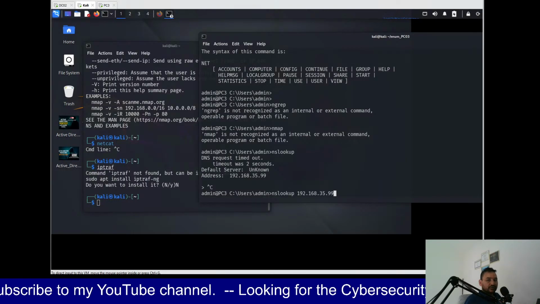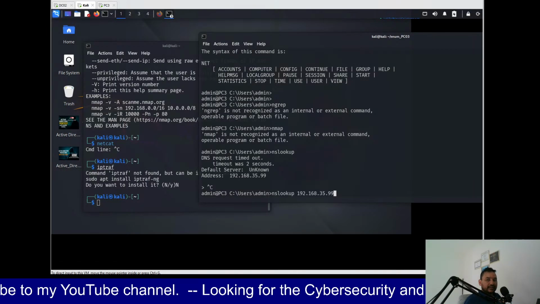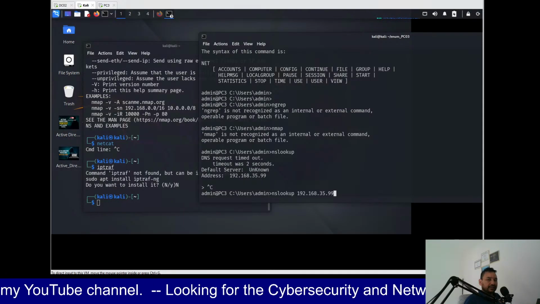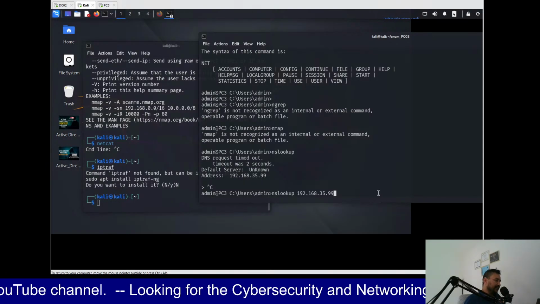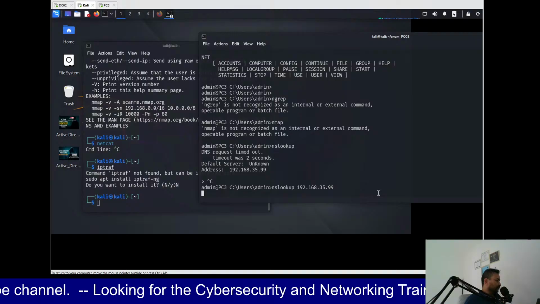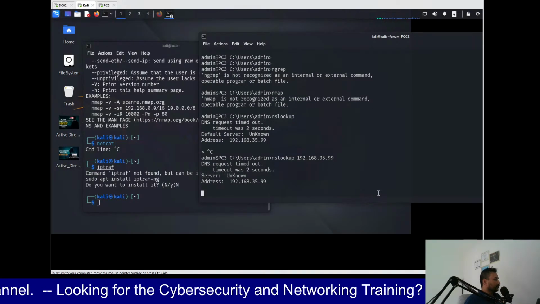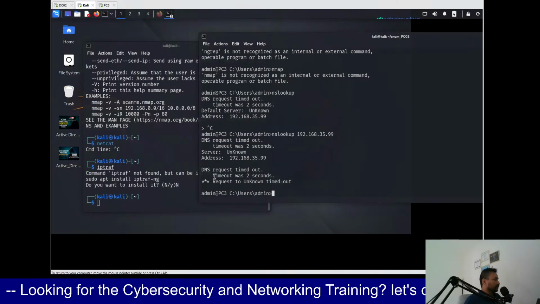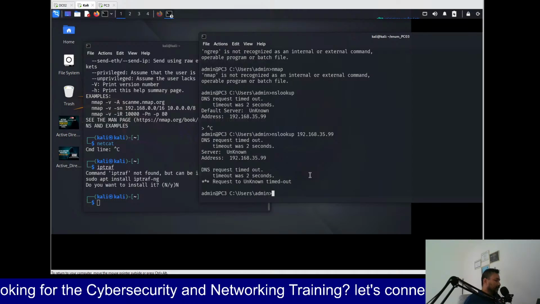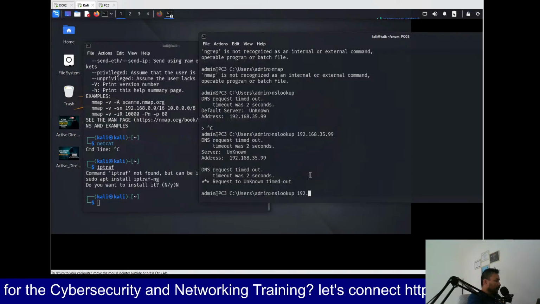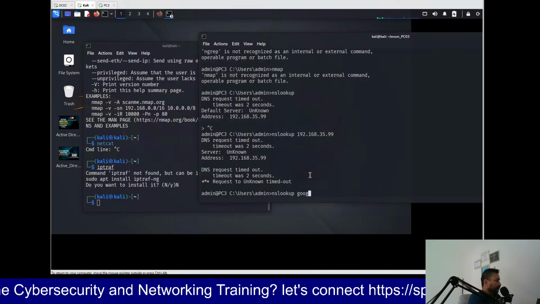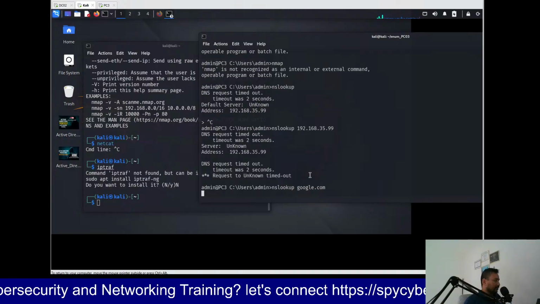NSLOOKUP is also a command that helps with troubleshooting network connectivity. You'll see the DNS information, and you can do NSLOOKUP for Google as well.